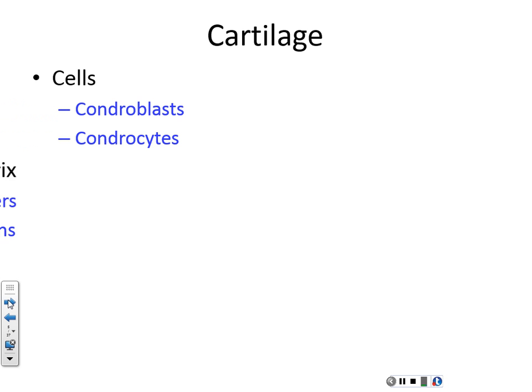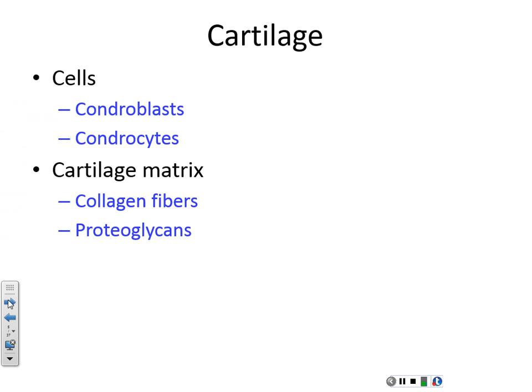Most of the time, you just have to think about what the skeleton is doing for you, right? Okay, so we know about cartilage, which is the model for bones that are formed by endochondral ossification. So it's got chondroblasts. All right. What do chondroblasts do? Make new matrix, right?